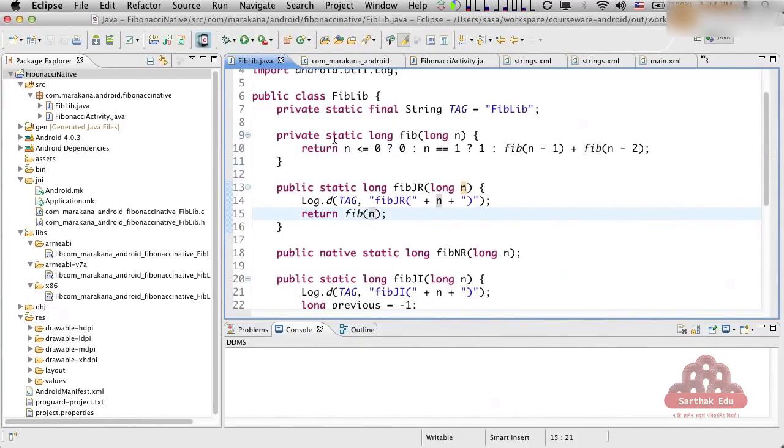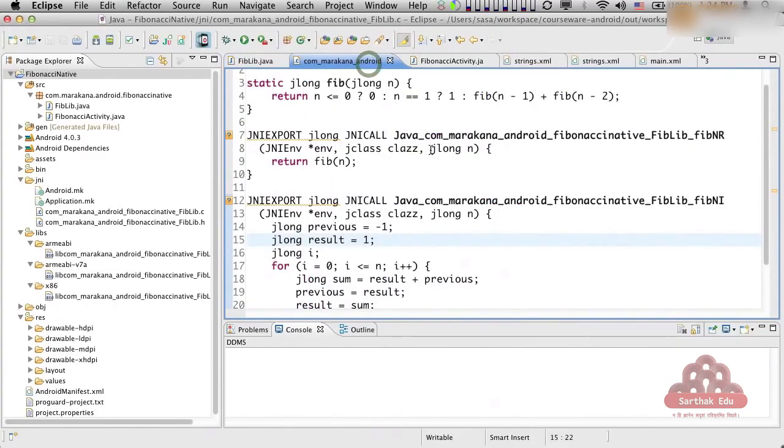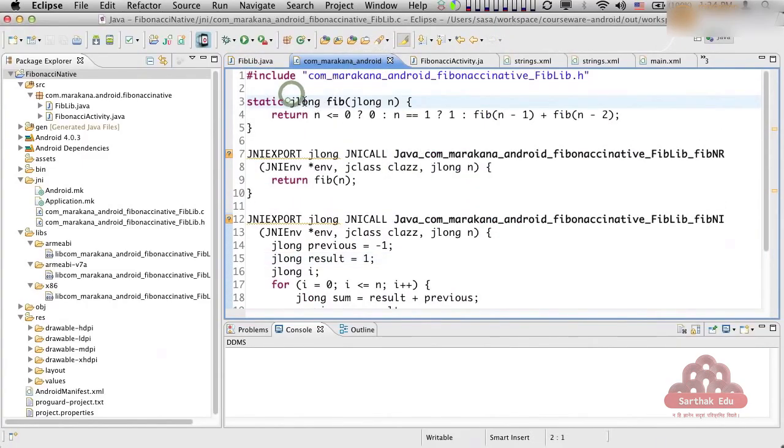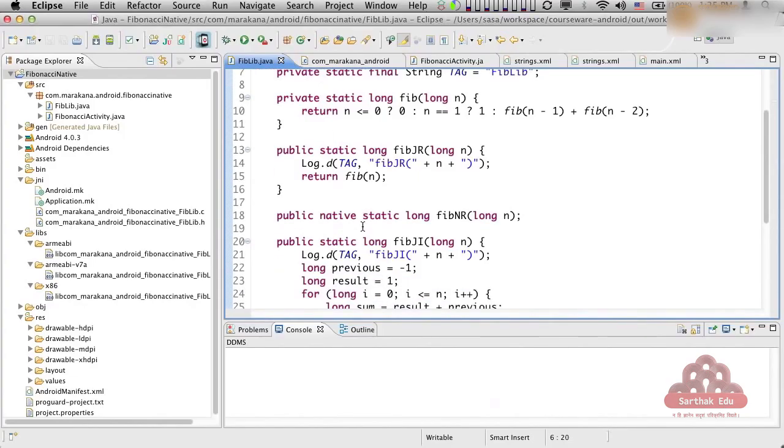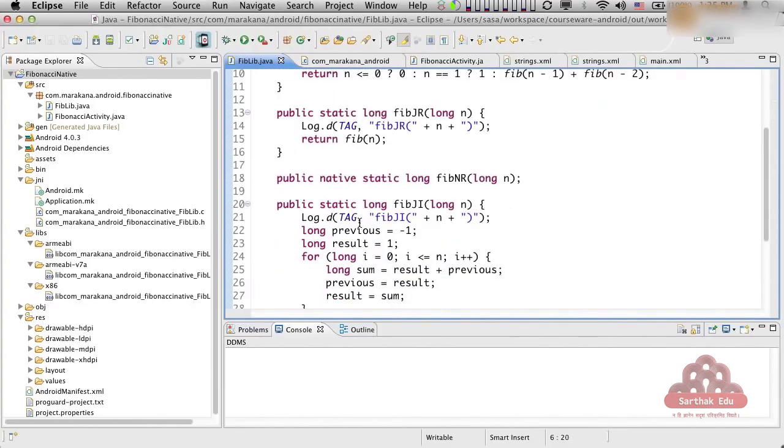Now don't let it confuse you that we have a static fib function here and a static fib function there. These two cannot see each other, and the fact that they look like they have the same name makes no difference. In fact, this function, because it's static, is never exported, so it's not seen by anything outside of this native library. And this is private, so it's not going to be seen by anyone outside of this particular class. So anyway, we now have logging here, and that hopefully will work.